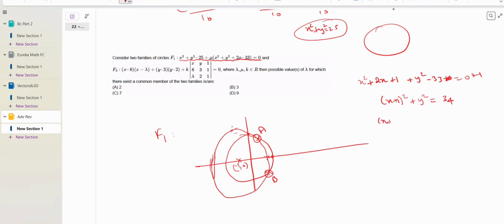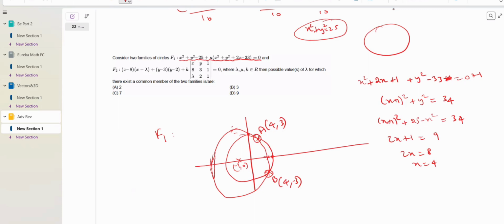So I can replace here y square as 25 minus x square, equal to 34, I get. When I expand this, x square gets cancelled off. So I'll have 2x plus 1 equal to 34 minus 25, 9. So 2x equal to 8, x equal to 4. When I put back x equal to 4, 4 square is 16, 25 minus 16 is 9, so y square equal to 9. So y can be plus 3 or minus 3. So 4 comma 3 and 4 comma minus 3 are the two intersecting points, and we are talking about circles which can pass through those two intersecting points, all the other circles passing through 4 comma 3 as well as 4 comma minus 3.